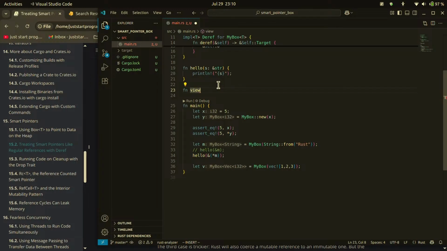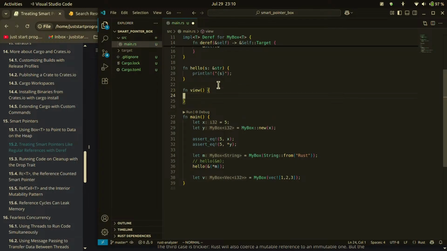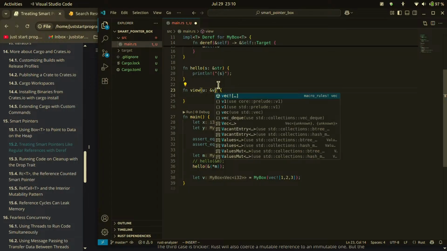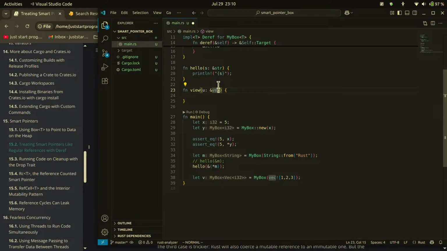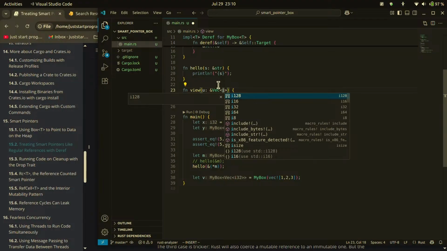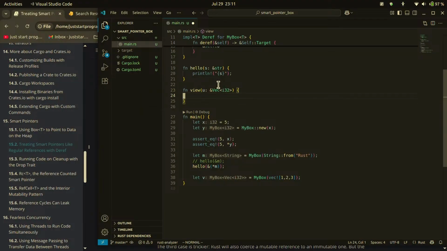Function view, can we put v here? Parameter reference of Vec, Vec of i32, so it's explicit.